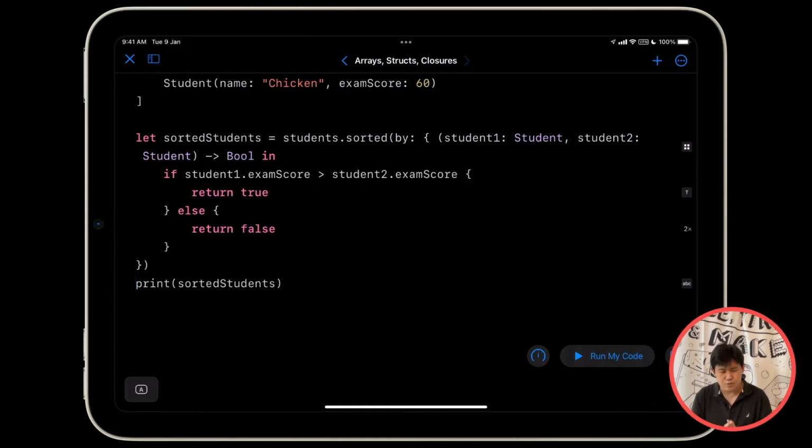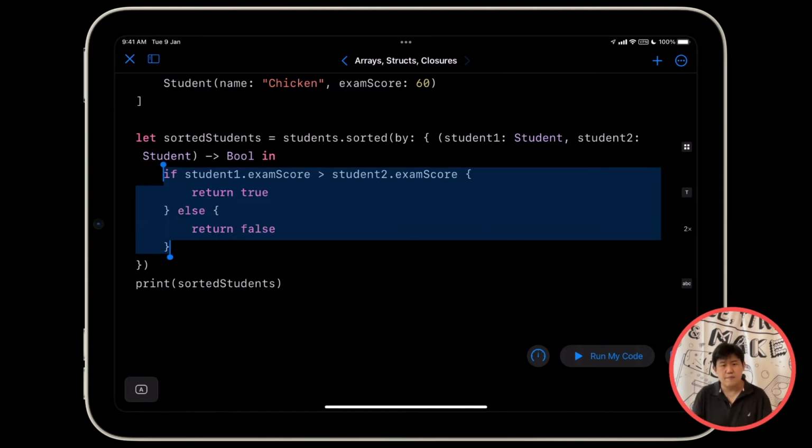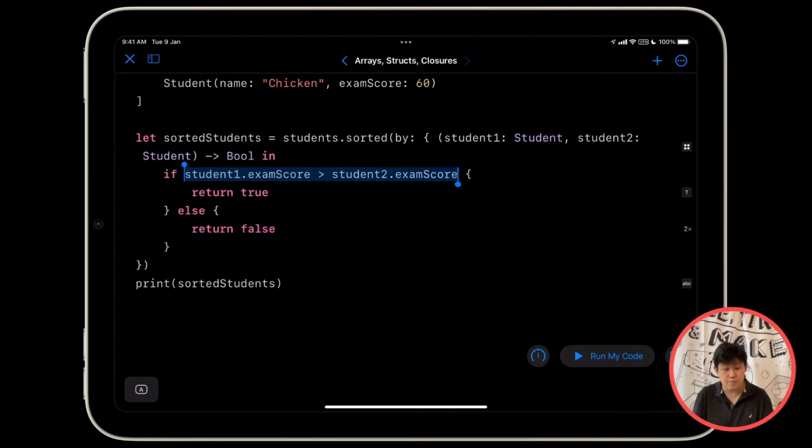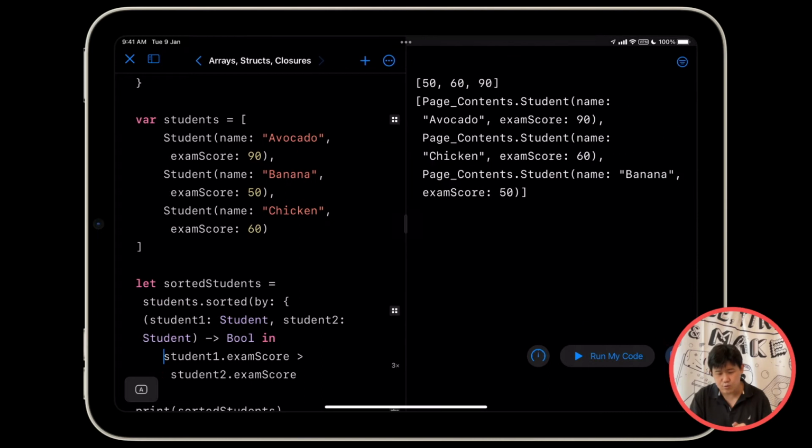Now, what we can actually do is simplify this code by a lot. I'm going to do the simple simplification first, which is the if statement over here. You know from a previous video that this condition right here evaluates to true and you return true, in which case you can just change this to return this. And you know from the previous video too that you can get rid of the word return. So that's pretty nice. That actually helps cut down a lot of code and it still works. You still get the correct order of students.